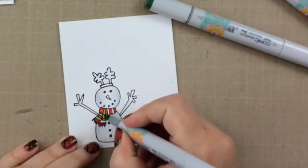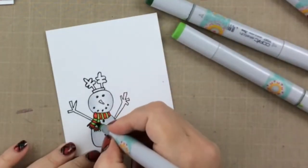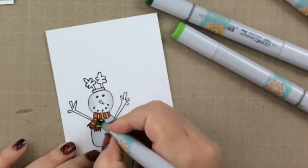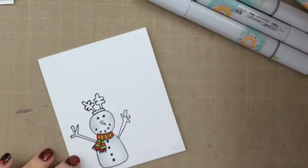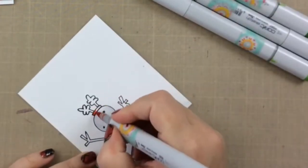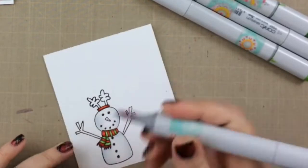So I'll just color the entire green stripe, and then I'll add a little bit of a darker green to the edges. It's kind of hard to tell in this video, but it does add a little bit of extra. This is a really small image, so you don't really have to do any blending if you don't want to. I like to add a little bit here and there.